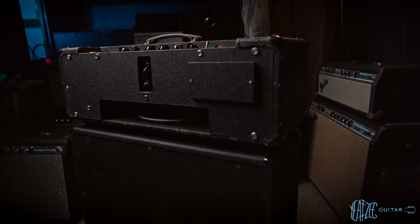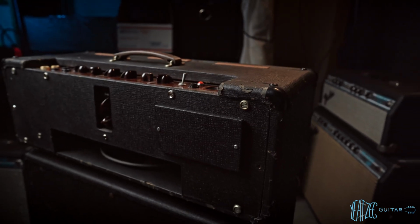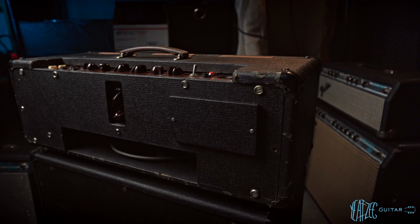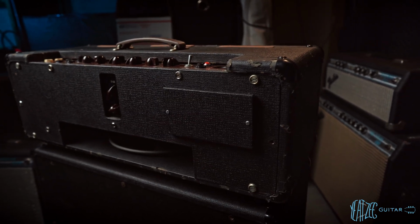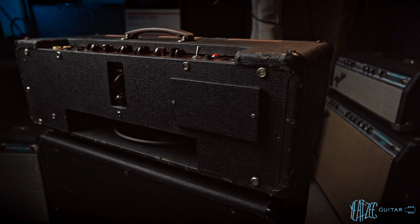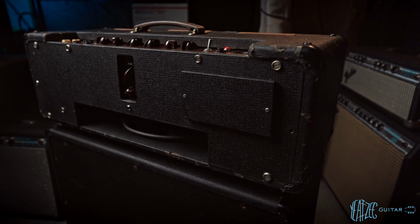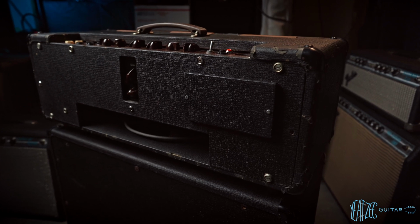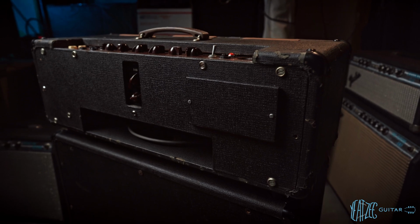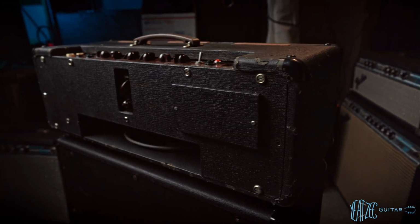And then going up to the head itself, you'll probably immediately notice this. What is that? Great question. I have no idea. It was not disclosed originally. I didn't know about it until I showed up to look at the amp, and we took the cover off, and it's a pretty crude hole cut behind that. I have zero idea what was there. Something was mounted there. It's not a place where you would put a fan to keep the amp cool, so I have no idea. Again, more on that later.